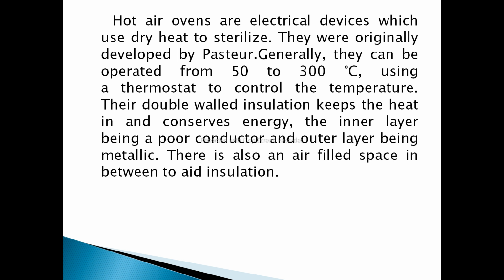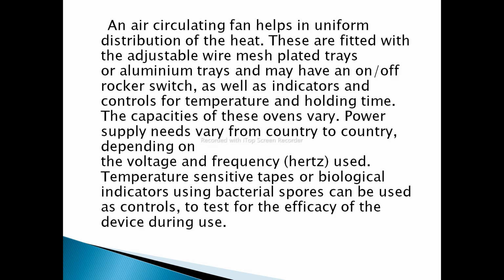Here the temperature ranges around 50 to 300 degrees, and the instrument contains a thermostat which can control the temperature. It has double-walled insulation which keeps the heat inside and conserves energy, and there are air spaces between the outer layer and the inner layer. Inside there is a fan where the air circulates, which helps in uniform distribution of the heat. It is fitted with adjustable wire mesh plated trays or aluminum trays, where we can keep the substances that we want to sterilize.